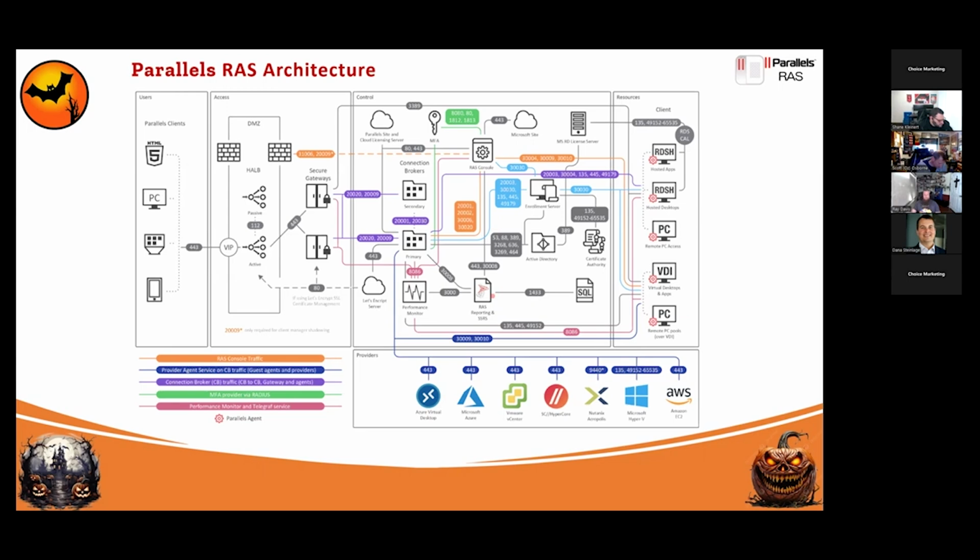Storefront or another unified gateway type setup for another vendor. But you've got the same architecture. You've got your brokers, your performance monitor, your RAS reporting, your RAS console, which ties into Active Directory. It does SAML, which is your enrollment servers that do the certificate virtual smart card access. It supports RDSH host pools, remote PC, virtual desktops, apps, and AVD.